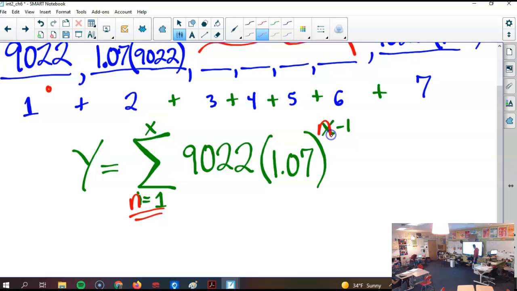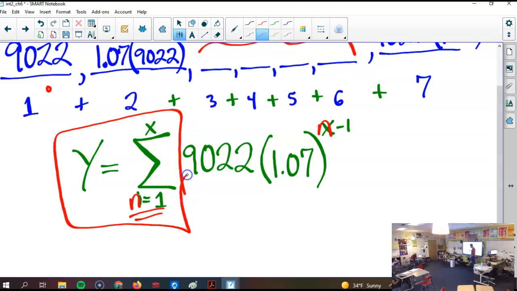I'm going to use n right here, say n minus 1, and then we'll go to x so that x can be a variable. So it can change for how long they are with us. This doesn't need to make total sense right now. I just really wanted to show you guys sigma notation, because I realized they might not know it. Can you just put 1 plus n in there or something? Just play with it for a second if you want.